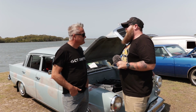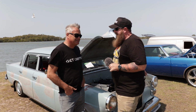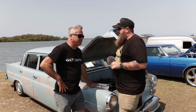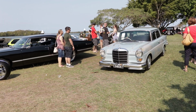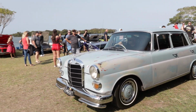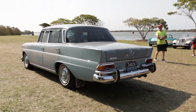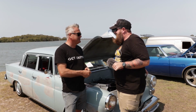Yeah, mate. Look, mate, I like to always ask, where did it all start for you? Well, I didn't do the build. It's actually a one-owner family car. But I was looking for, which was a great story in itself, because they bought it in Penang, and the son was two when they bought the car the day they bought it. I got a photo of it, and he did all the work. He built it. But I was looking for a right-hand drive V8, you know, something that was going to be reliable. And I'm born in '67. Yeah. And I drive a Merc. I love Mercs, and I just came across it, and I just kept coming back to it.